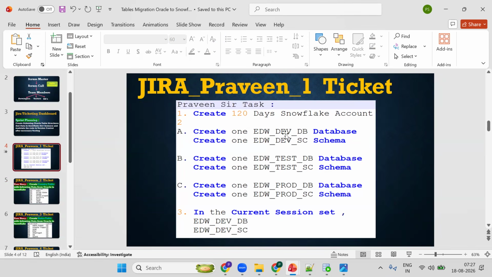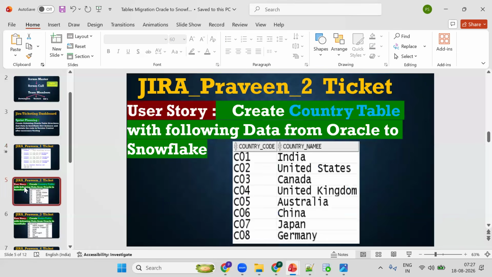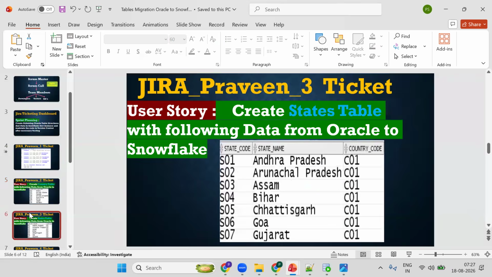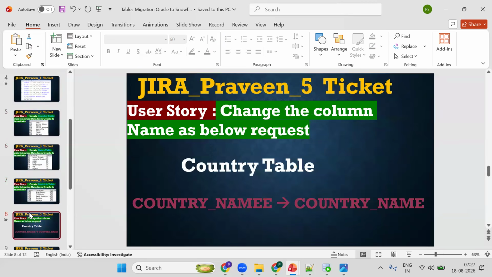Tell me how to point. Tell me how to do it. In the current session, there are multiple databases. How to point, tell me. Use database name, correct? Tell me this one, how to create a table, by using what concept? Create statement. So create statement, okay, DDL, DML. Okay, so far good. Then what we discussed, tell me this one.